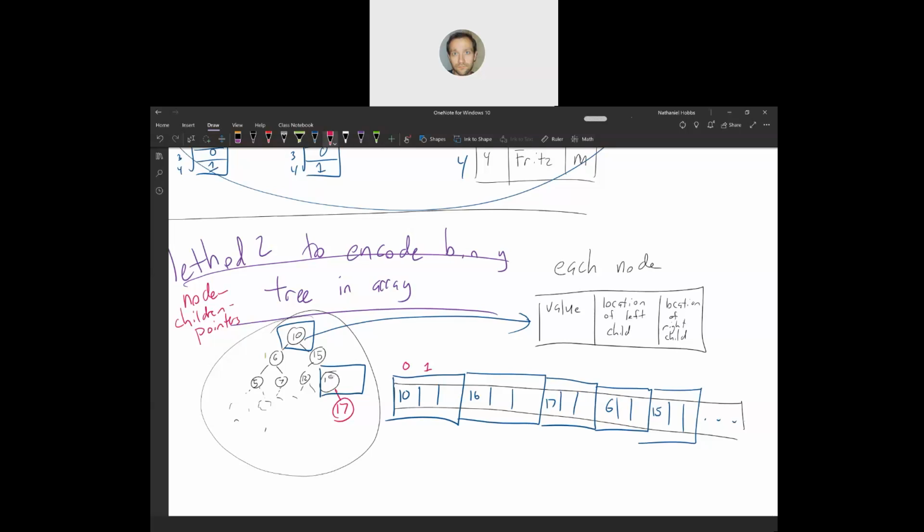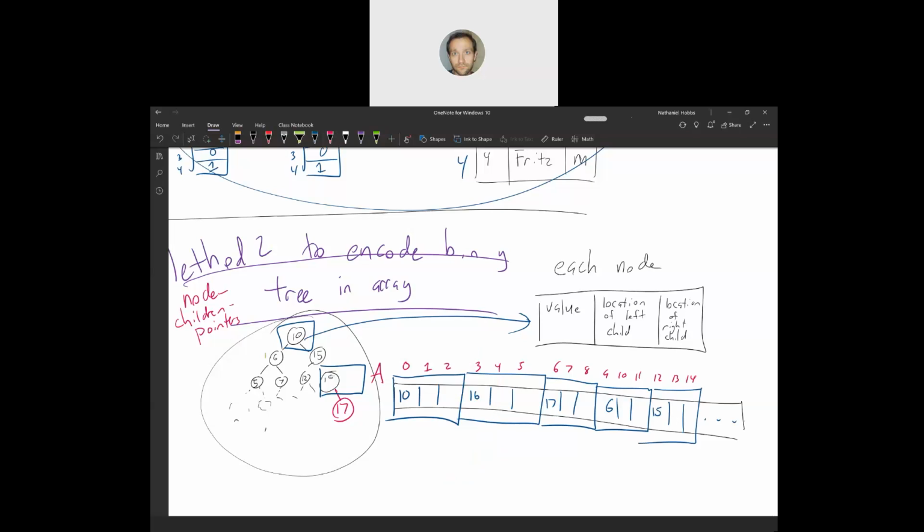So that's 0, 1, 2, 3, 4, 5, 6, 7, 8, 9, 10, 11, 12, 13, 14. So if this is our array A, then for example, A of 12 is equal to 15. All right. A of 3, 16. Okay, so fine. All well and good.